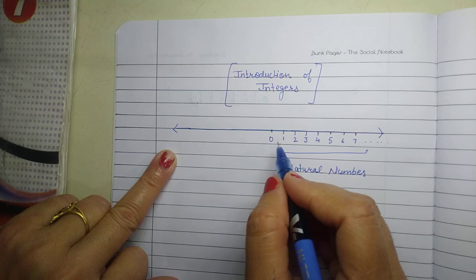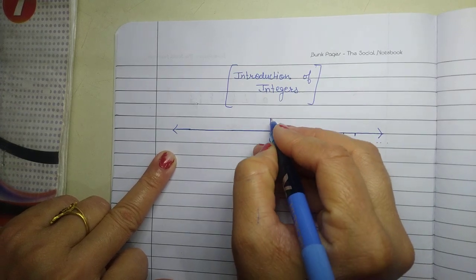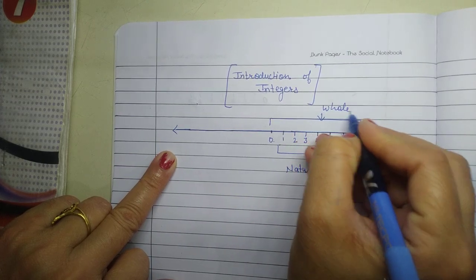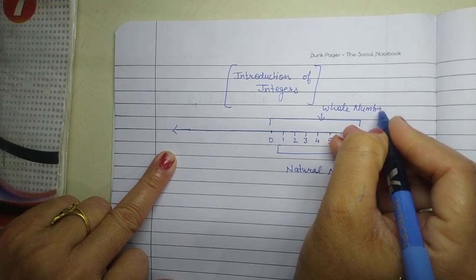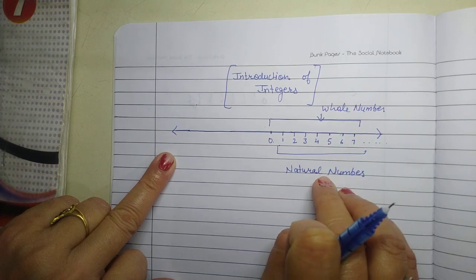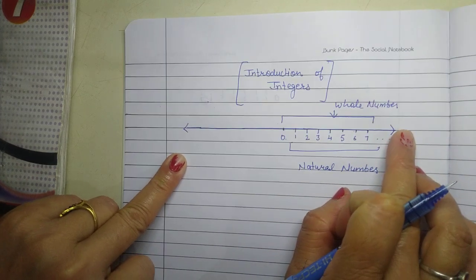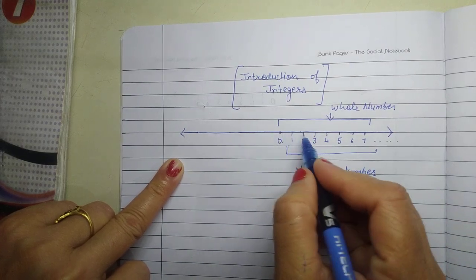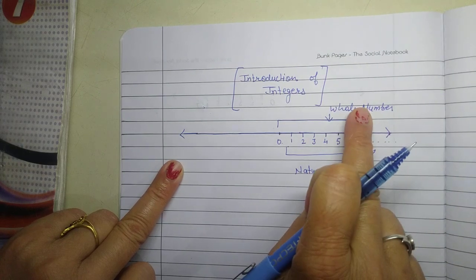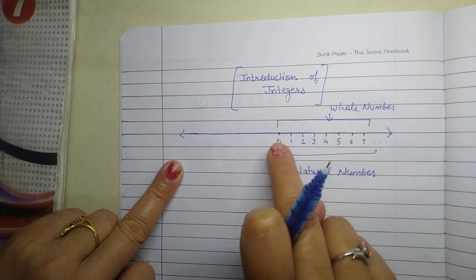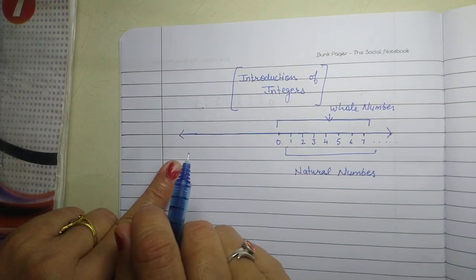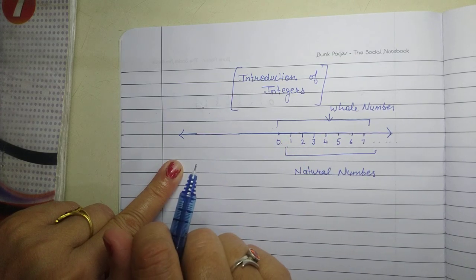If we include 0 in natural numbers, then we get another set of numbers, that is whole numbers. Okay students, we represent the whole numbers and natural numbers on the number line. But students, have you thought that these numbers are represented only on the right side? That means natural numbers and whole numbers are represented towards the right side of a number line. Then what numbers will we write beyond the left side, beyond the opposite side of this line?